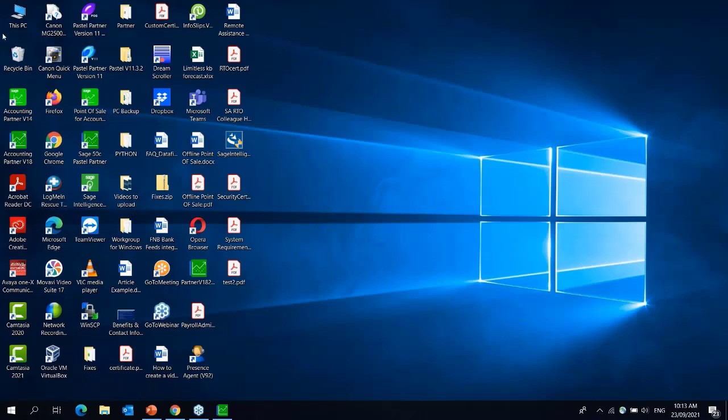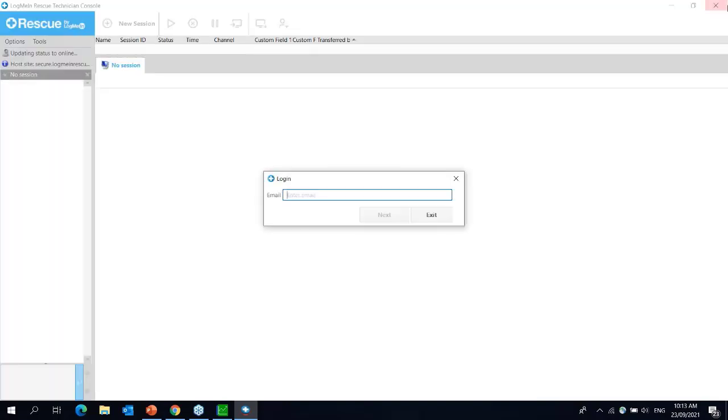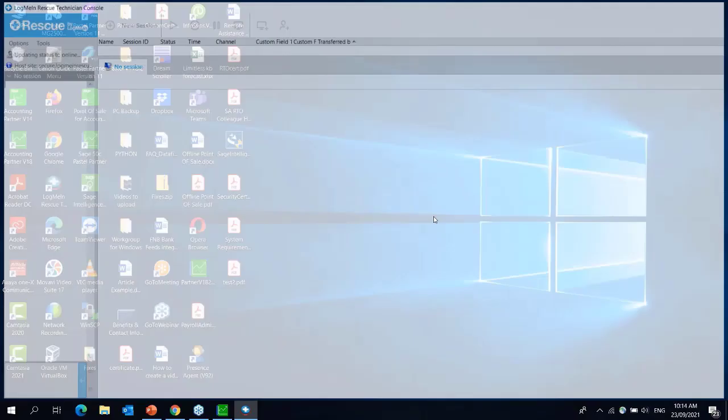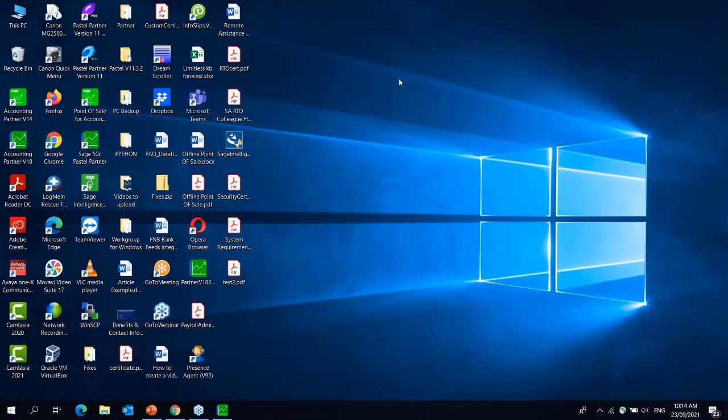So normally someone will put it on your desktop and you will know that you need to click on that, like a normal app. For example, like if I had to do my Log Me In rescue, I have to log in here in order to be able to actually give you what you need so I can log in. It's very similar. So this allows me access to log into your machine. And as you can see, I've got to enter my email and everything. You will be given a username and a password. You will then log on, very much like TeamViewer, very much like Log Me In, but it's called RDP, Remote Desktop Protocol. And you will log on using that.